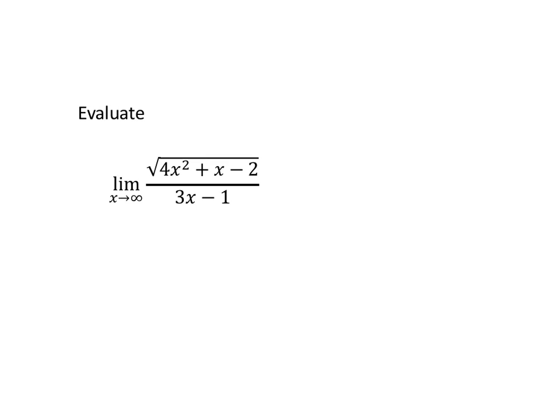All right, let's look at an example here. We've got the limit as x approaches infinity of the square root of 4x squared plus x minus 2 over 3x minus 1. Well, first of all, the 2 and the 1 have very little effect on this because x is going to get really big. And in fact, since we got an x squared term, adding x to it is going to have little impact. So we're left with basically the square root of 4x squared over 3x. And the square root of 4x squared is simply 2x, all right? And we've got 3x in the bottom.